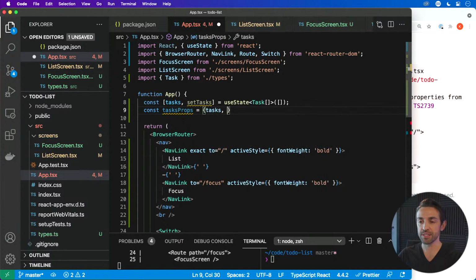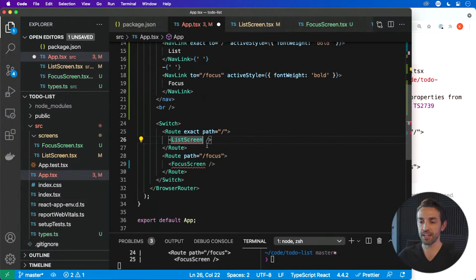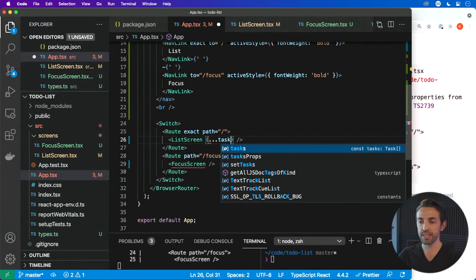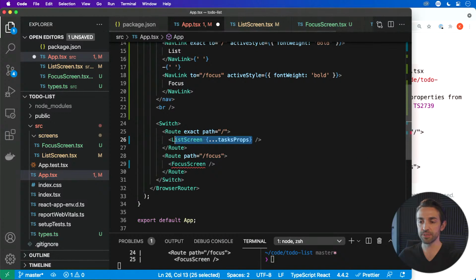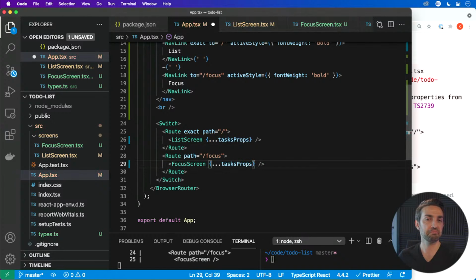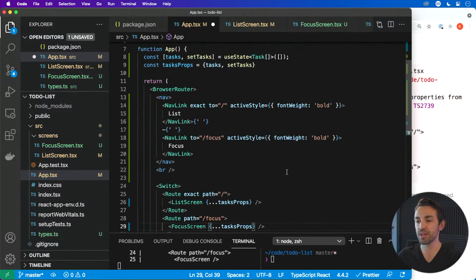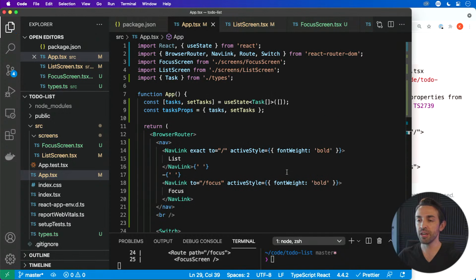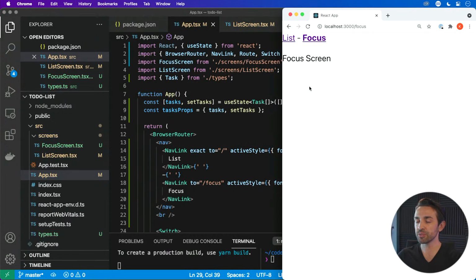And we're going to do tasks and set tasks here. And I'm going to spread those onto this screen. I could go either way on that. I could just explicitly add them here or not, but I'm going to use this object for now. Okay, save that. Now we're passing in.